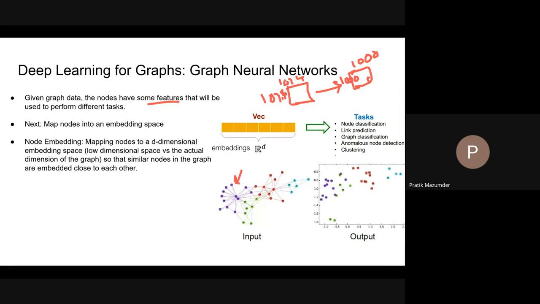And by definition, the patterns are supposed to be fewer than the number of nodes that you have. We're trying to identify some pattern or some detailed property about this set of features. So there will be some commonality of features between nodes, and we'll try to map these to a lower dimensional space. Also, we have to keep in mind that when you're doing this mapping, in your embedding space, similar nodes should be close to each other, and dissimilar nodes should be far away from each other. This is something we have been trying to do in unsupervised learning as well, or in representation learning.